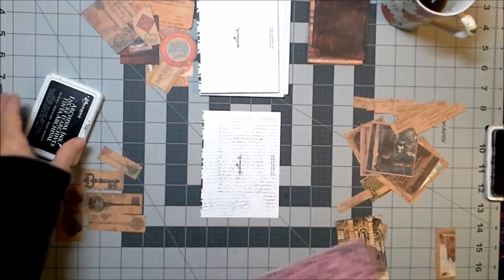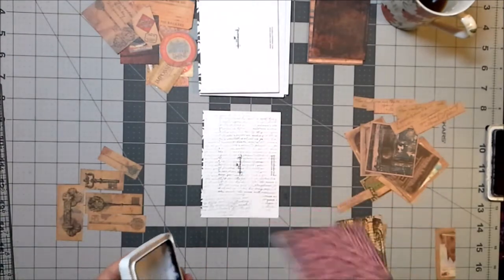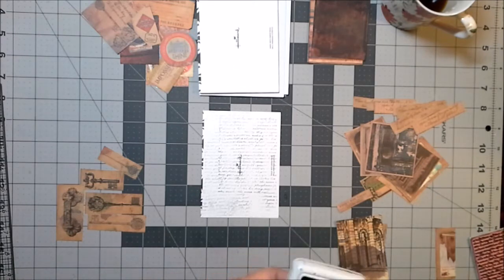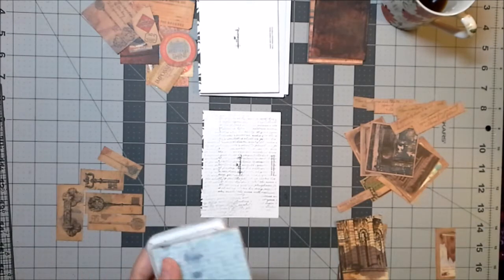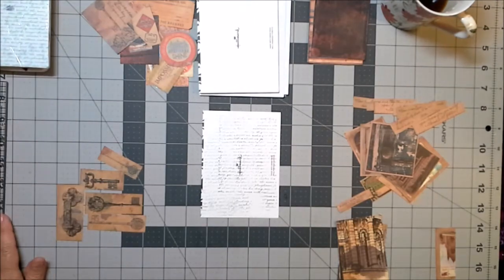I love this stamp and I don't know where it came from, but I have used it and used it and used it. It's one of my favorite things. You know, we choose these favorite things, don't we? And we just tend to use them over and over.